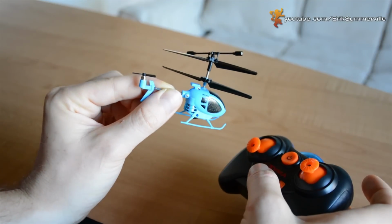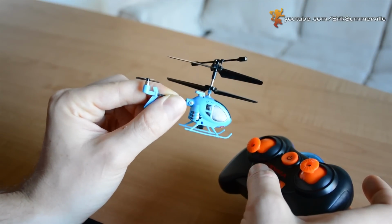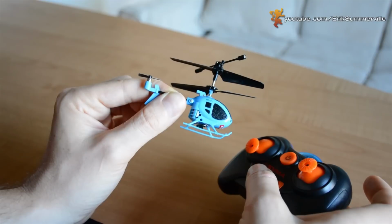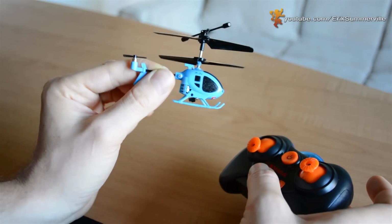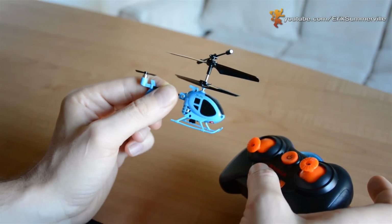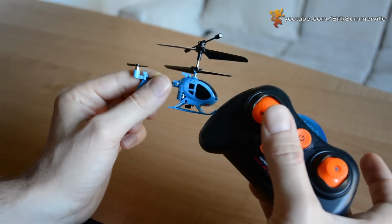So if you guys want a super micro helicopter for around 20 bucks, this is going to be your best buy. There are more expensive ones that might fly a little bit better, but for 20 bucks, this thing is definitely really fun to fly. As you'll see from the video, it does fly really nice. You do have to get used to the controls.